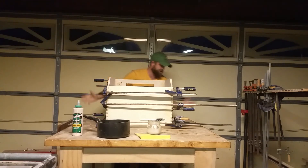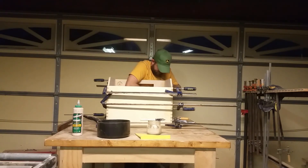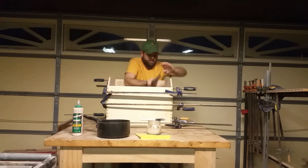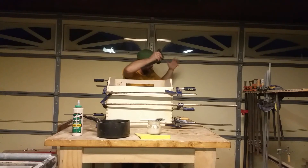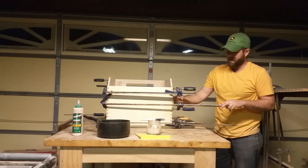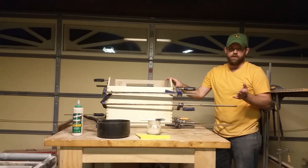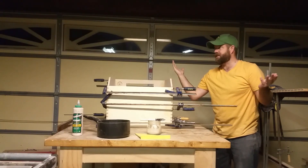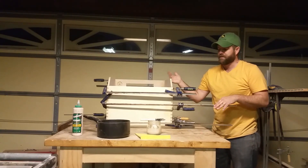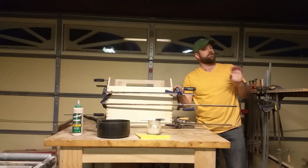So that's the glue-up operation — that's how we did it. I'm going to make sure I'm square — I feel pretty good that my joints were right, and yes, I am square. From here we have two options: we can flush-cut the finger joints and do the top of the mirror box, or we can skip to making the rocker box. Since I'm calling it quits for today, I'll take this inside, and tomorrow we'll flush-cut the finger joints and start on the rocker box. Getting really close now.